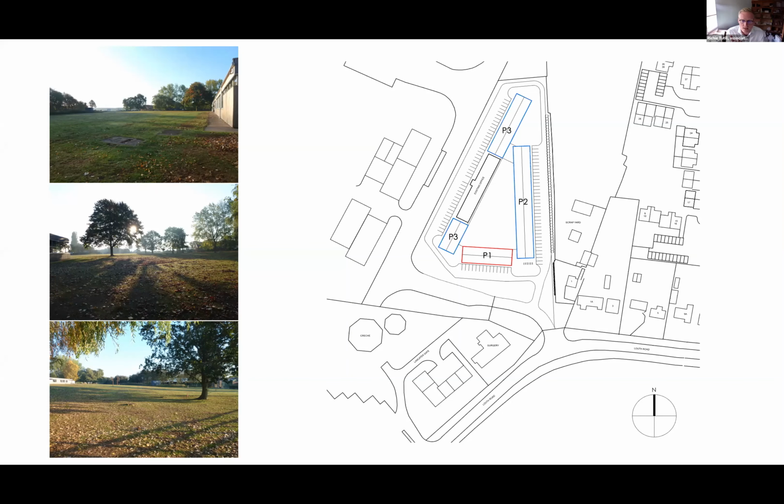So the phase that is constructed and complete is phase 1 of potentially 3 phases. It comprises 6 workspaces, hopefully leading to 32 in total. So on the plan there, you can see P1 is what we've completed, looking at P2, which would be opposite our building now, and then P3 on either side.